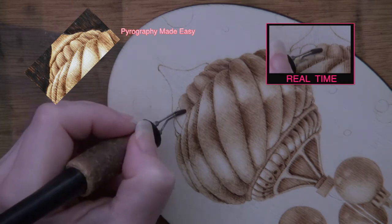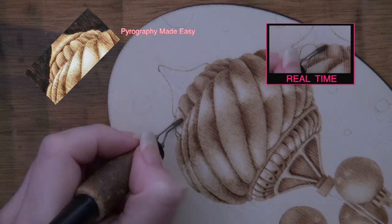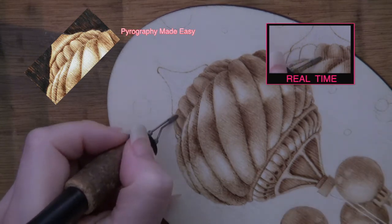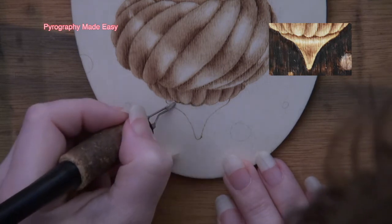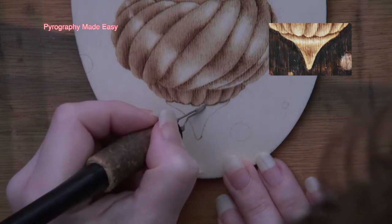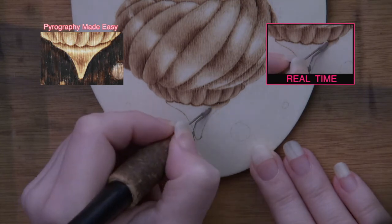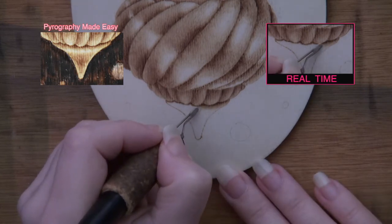Because the wood I'm burning on has such poor quality, I also had to use uniform strokes burned in the same direction as the grain line to get smoother looking color. With the bottom segment of the ornament, begin by burning a dark line just under the ring of knobs. After the line is burned in, then burn pull-away strokes along the line. Start the stroke on the line and pull it down a short distance.